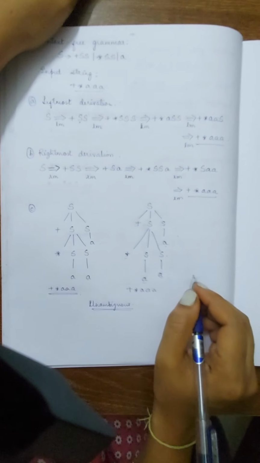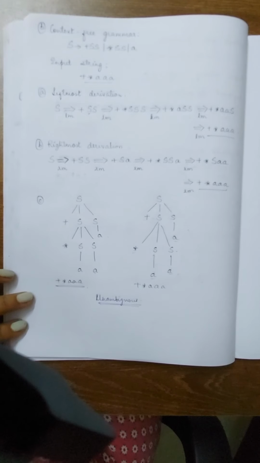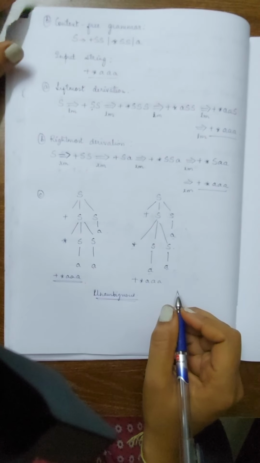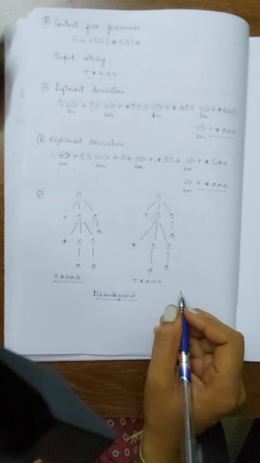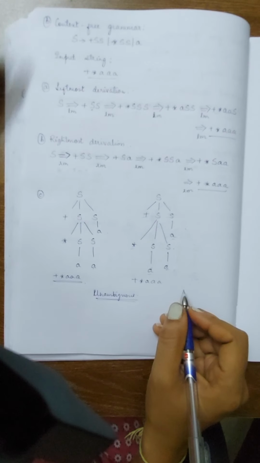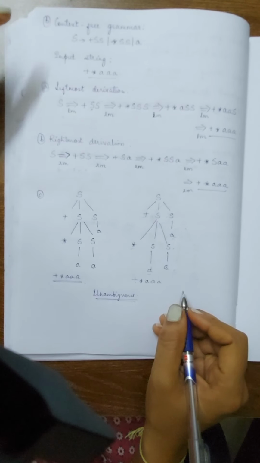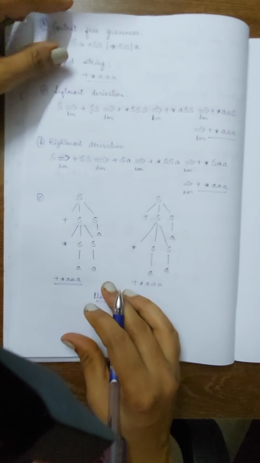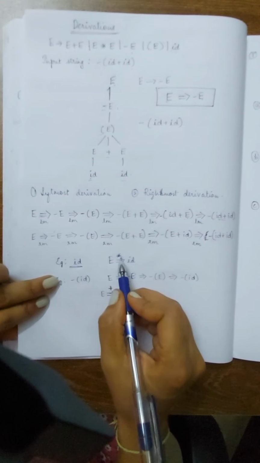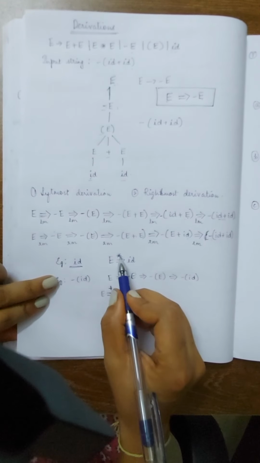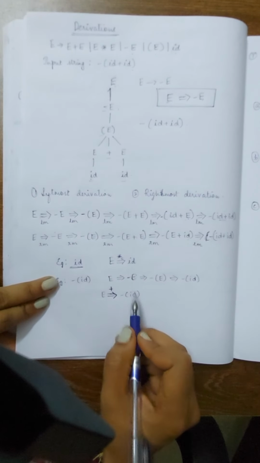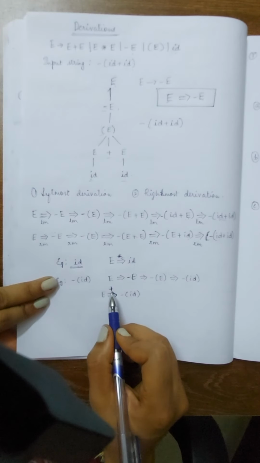Alright, so in this way we can solve the questions. I hope the concepts are clear for you. We have learnt about what a derivation is and the things we need to concentrate on when using derivations, the two types of derivations, that is leftmost derivation and rightmost derivation, and also the meaning of star and plus. Star means derive in 0 or more steps, and plus means derive the given input string in 1 or more steps.